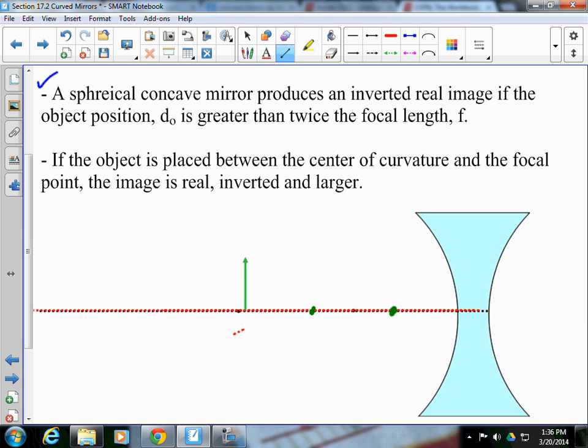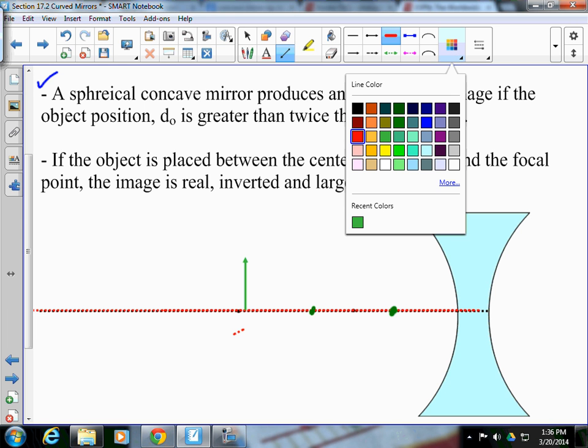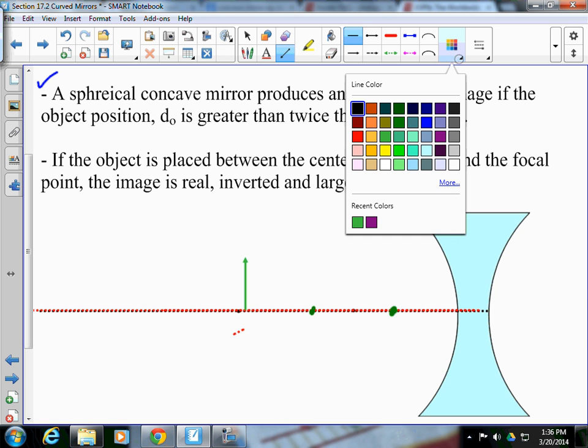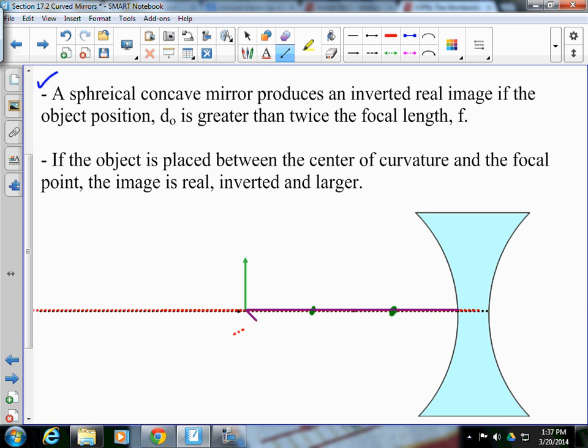Well, first things first. The first of the 3 lines that we draw. I'm going to draw my light rays in purple. Oh, hang on, back up. I want a narrower line, still in purple. A light ray that bounces off the bottom is still going to come back and hit the bottom. We just talked about that. That's our principal axis line, which means that the bottom of our arrow is going to be still on the principal axis line. Our 2 other lines are going to be like this.